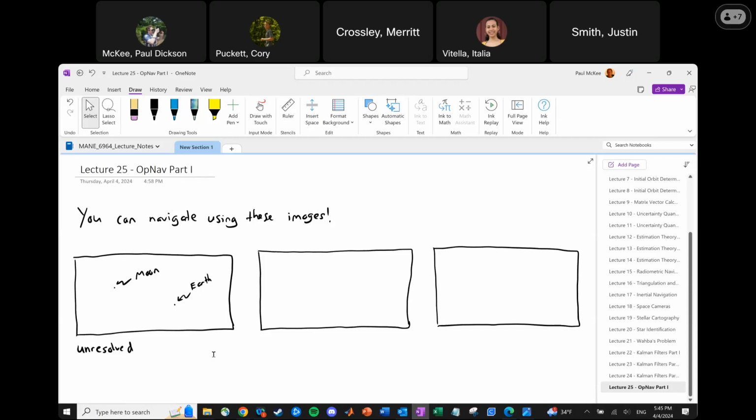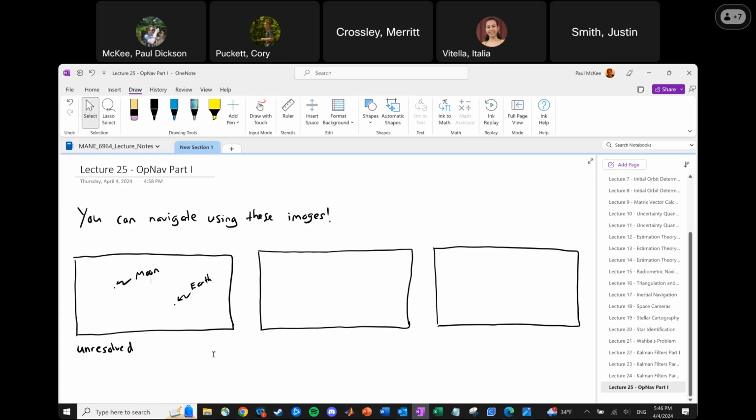You're absolutely right. I got it backwards. This is Gauss's method, not Gibbs' method. So let's assume that you had several measurements over time. Then it basically becomes an orbit determination problem. You can get your full state that way. But just from this one image alone, with no other information, except maybe you know your attitude because you have a star tracker, then you can estimate your position just with this image.